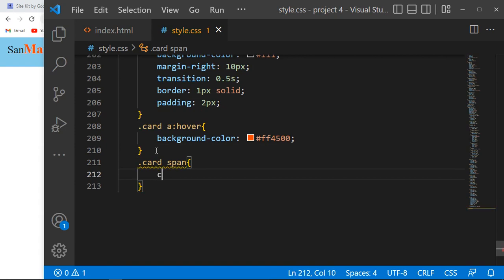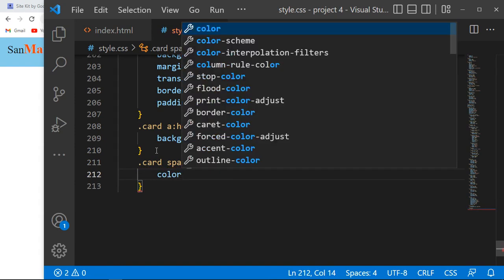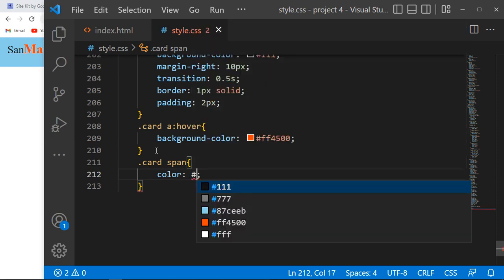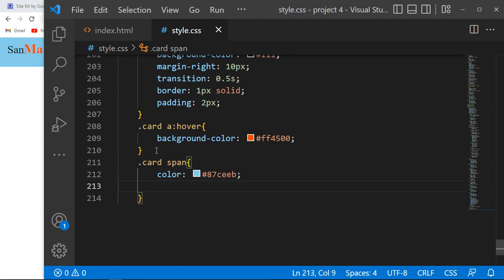The color will be just sky blue, and then we'll also set the font size. The font size will be set to 18 pixels.